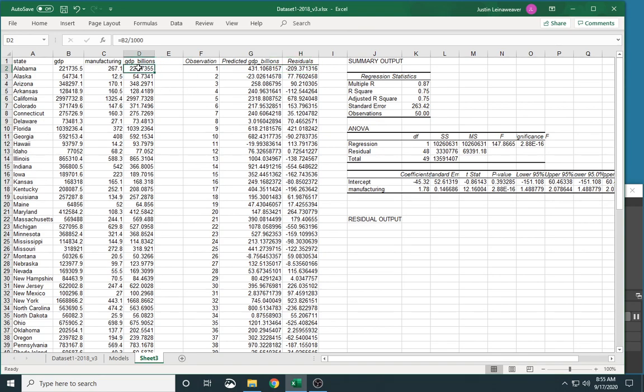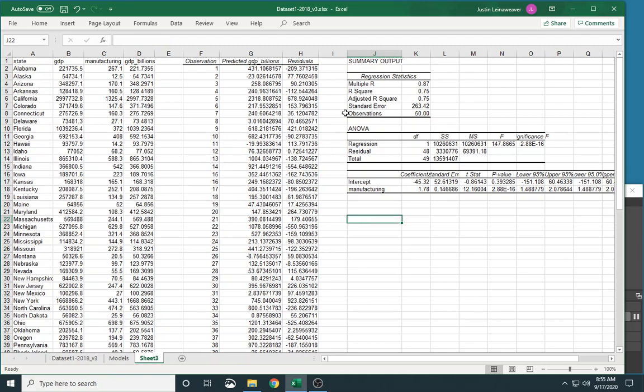So we have the actuals here. Alabama in 2018 had a GDP of $221 billion. The model, this line, has a serious residual when it comes to Alabama. It does not represent Alabama well. We can look across all the residuals, and that'll tell us something about how well the model fits. We did this a lot in class.